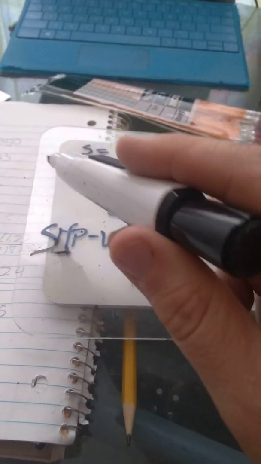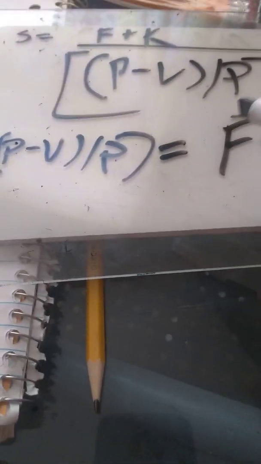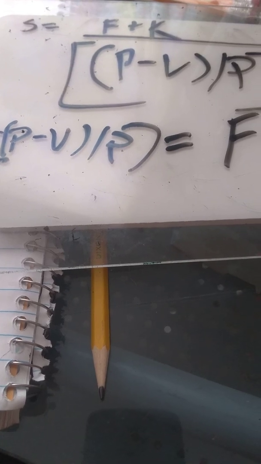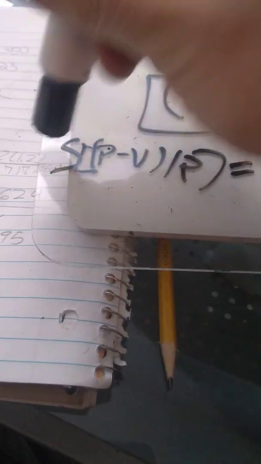And we can multiply both sides by the denominator and get rid of it. And then at that point we can also divide to get rid of the p squared.